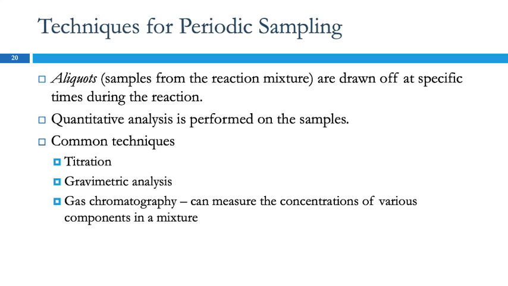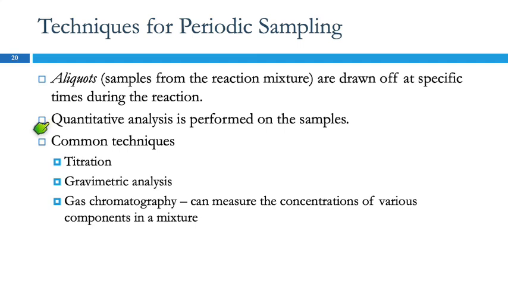Well, what you're going to do is you're going to take a sample from that reaction mixture at different times. So say that one that takes a week, you're going to get it started, and then maybe 6 hours later, you'll take a little tiny bit out of the reaction mixture, and maybe you're doing spectroscopy, and you'll identify the concentration then. That little bit, that sample, is called an aliquot. I don't expect you to necessarily use that word, but it's going to come up, and you just need to know an aliquot is just a sample of something.